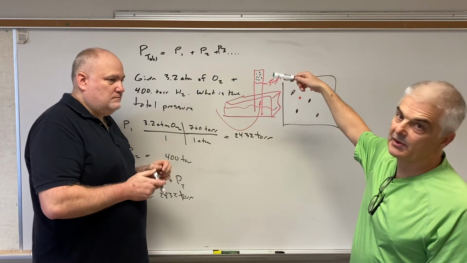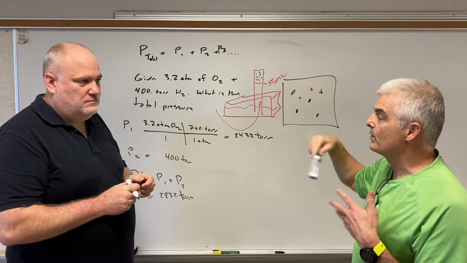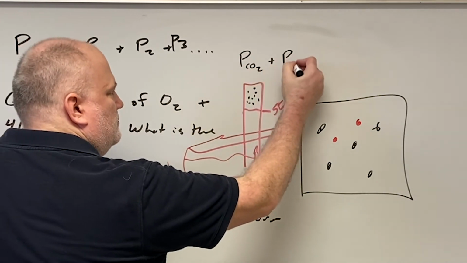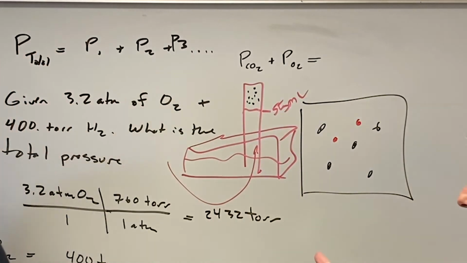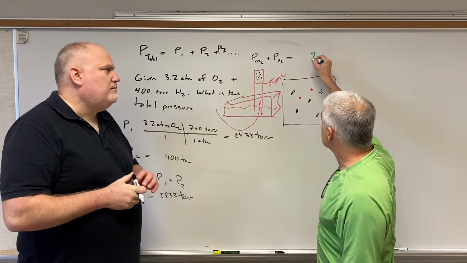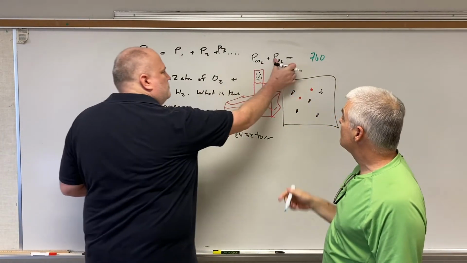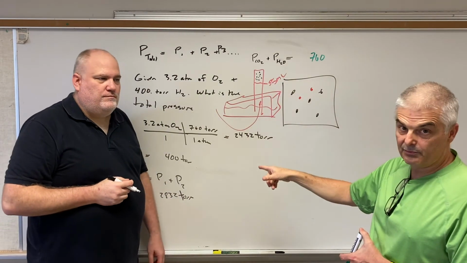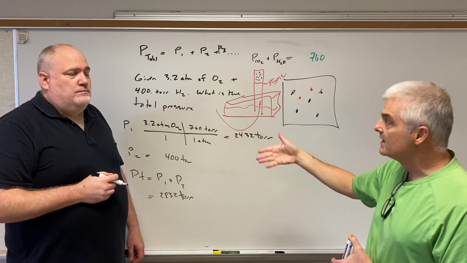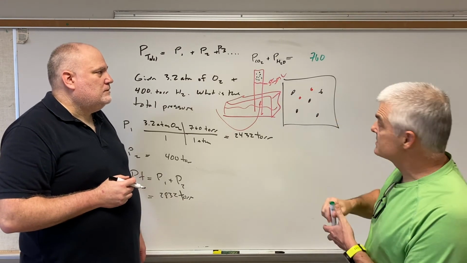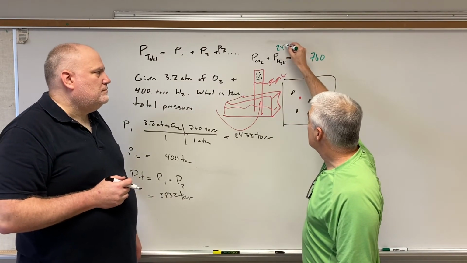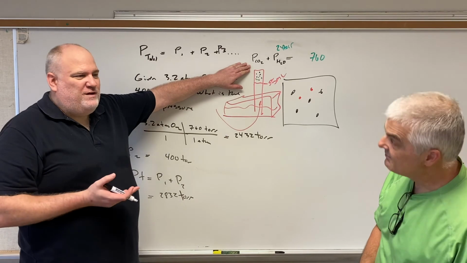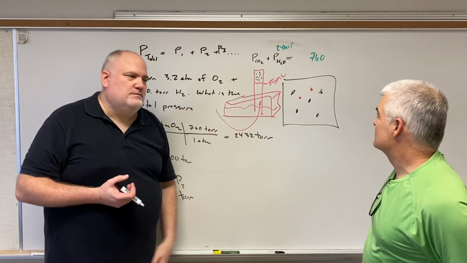So when we ask what the pressure is of the gas inside of here, there are 2 gases, right? So we have to subtract, if you will. Because you can read from the barometric pressure the total pressure of the day. So let's say the pressure of the day is 760. So we can say the total pressure today is 760. And the pressure of the water can be looked up on a table. Take a look at this table of water vapor pressures at given temperatures. Let's say it's equal to 24 torr. What would we do to find the pressure of the CO2? Given 2 variables, solve for a third. Just subtract, so 760 minus 24.